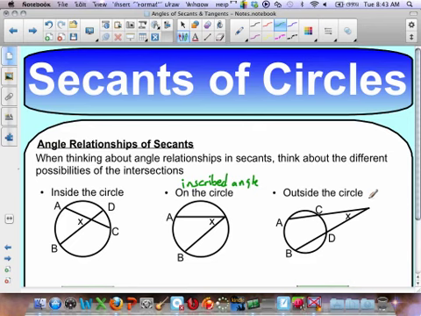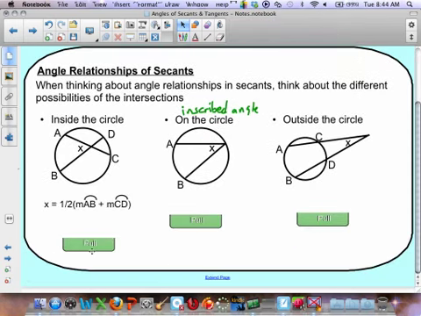Remember yesterday, if it's on the circle, it's an inscribed angle, and it's half the measure of the arc. If the intersection is on the inside, think about your group of friends. It's good to be in the circle, right? It's a positive thing to be in the know. So therefore, the angle formed between these two lines, X, is half the sum of the arcs. If we intersect inside the circle, it's half the sum of the arcs.